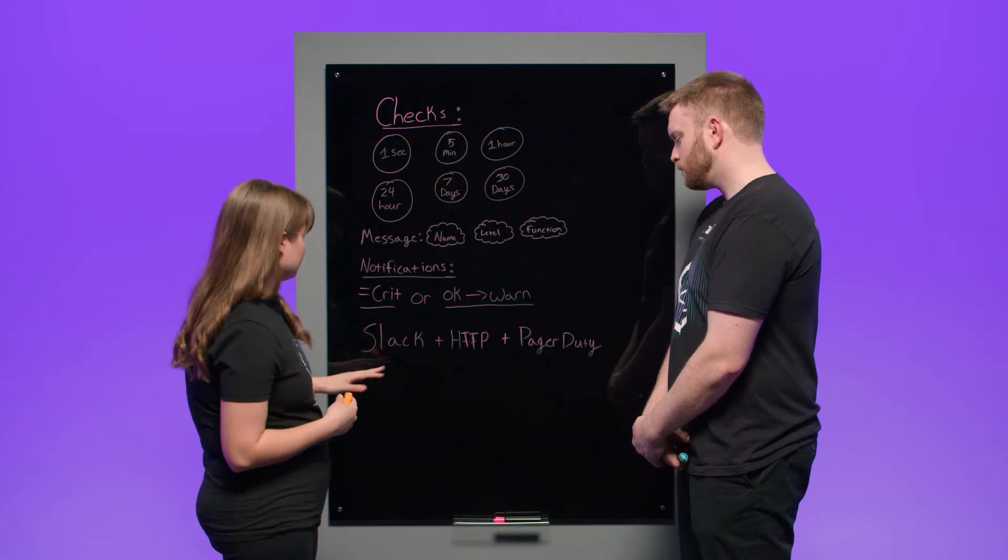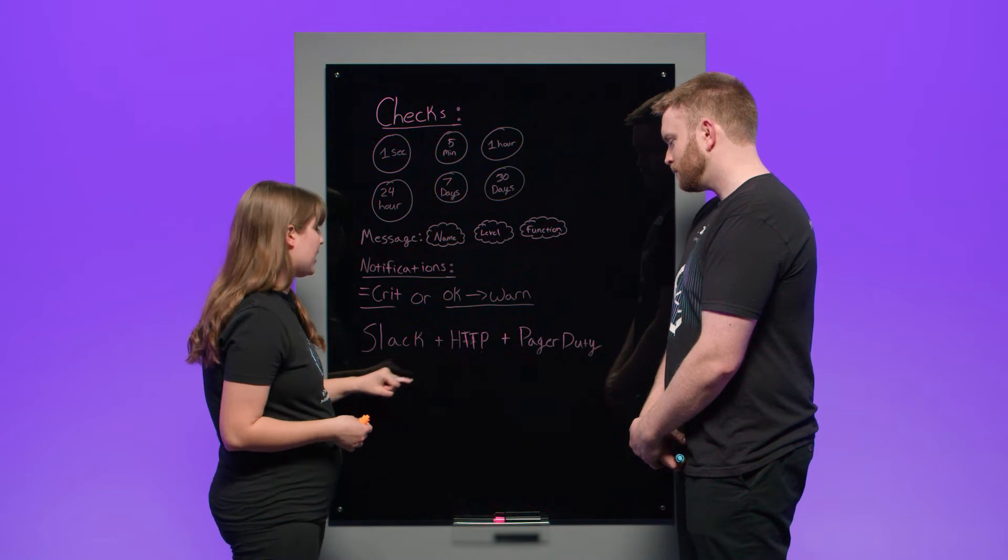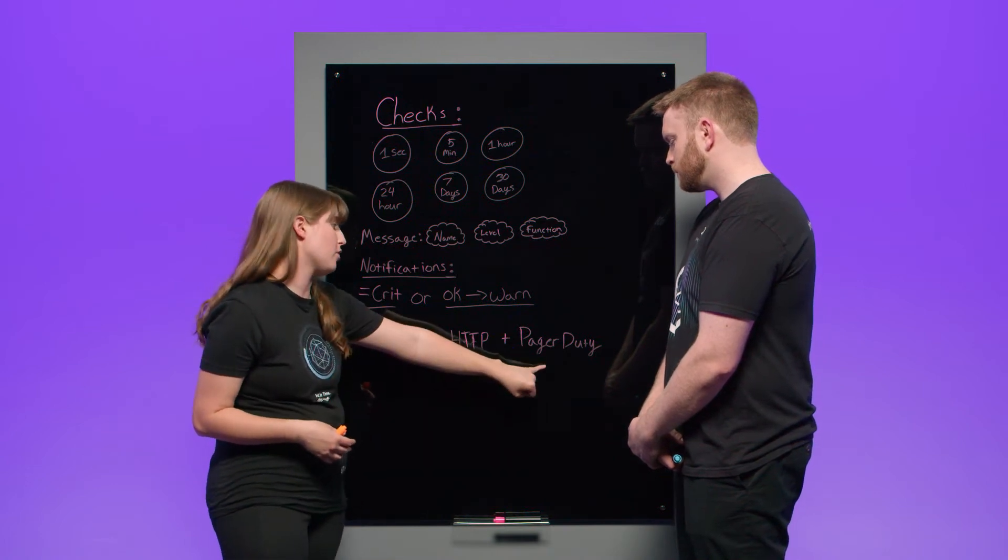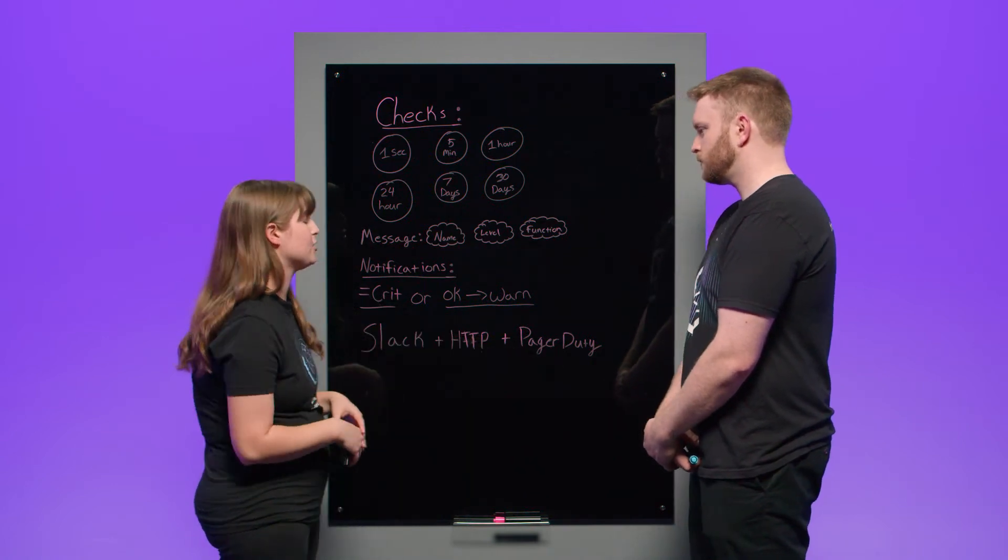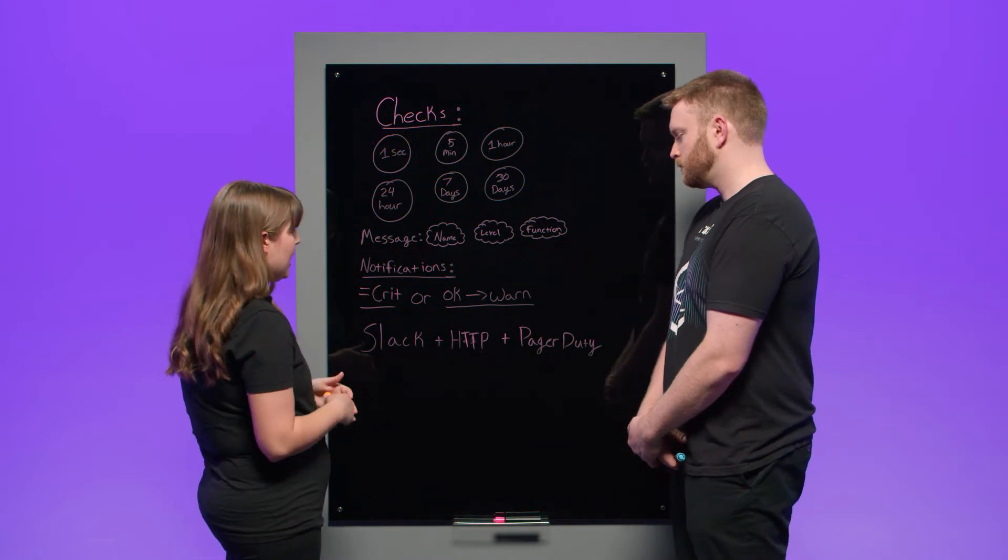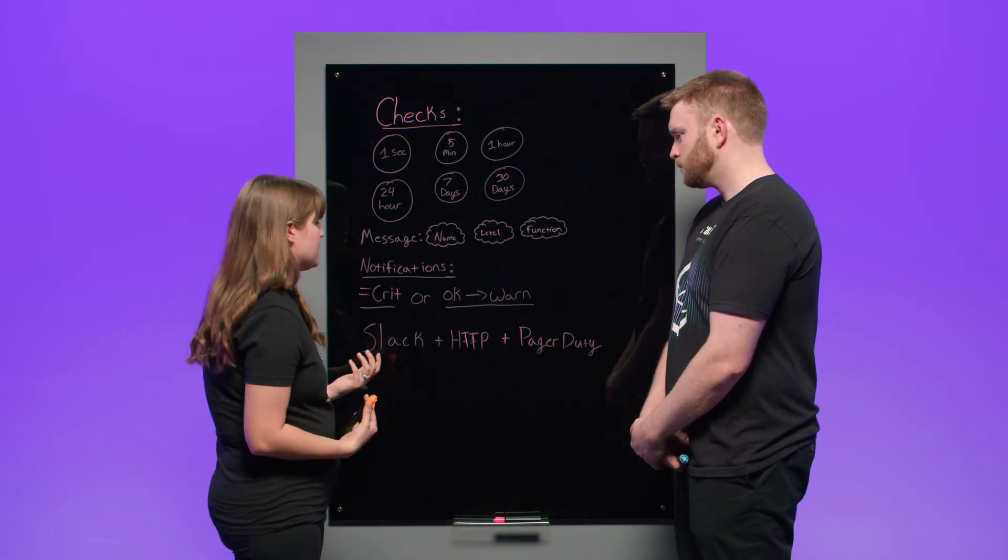So the notification endpoint is where you can choose to send your data onward. So I've put some examples here, like Slack or HTTP, or the more, I would say, the very popular one would be pager duty for actual alerting. And with this one, we're mainly just going to be asking you a few details about, obviously like your pager duty or possibly like URL or something like that. That's just the setup. That's not like you are not done just because you've set this up.